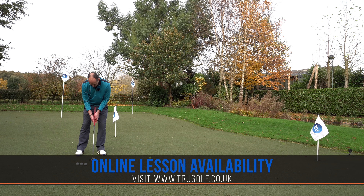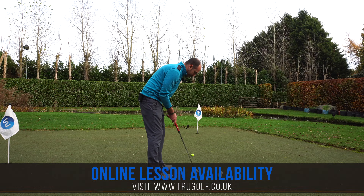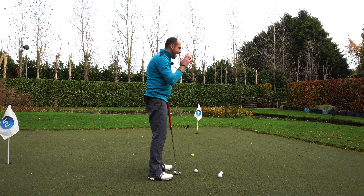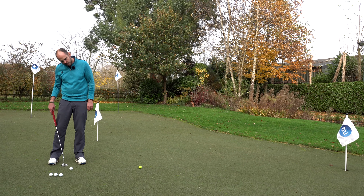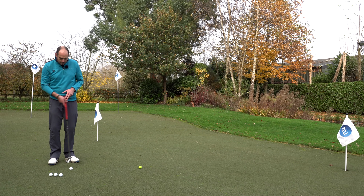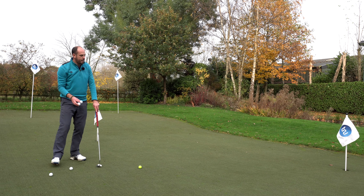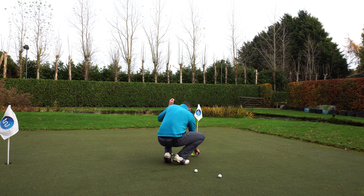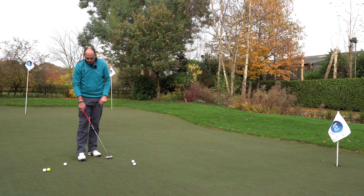It looks really well aligned — I feel like I could hit that putt. It's a simple drill: use an intermediate target about two feet in front of you to align over, get yourself in a position where the putter goes through the middle of the ball to the intermediate aim point and on to the aim point near the hole. That gives me an indication of how far I should be from the golf ball, how tilted I should be from my hips, and it helps get my eye line square. Once you've done that exercise on a few different putts — left to right, right to left — I'm going to ask you to make a gate, and depending on your skill level, you can decide how tight to make it.